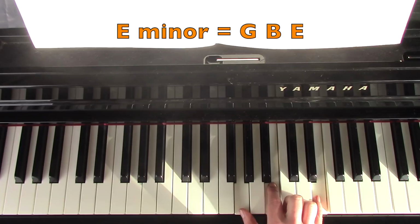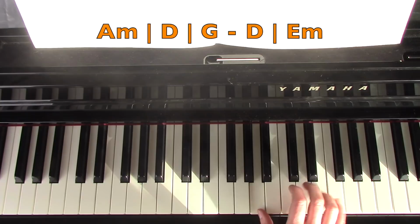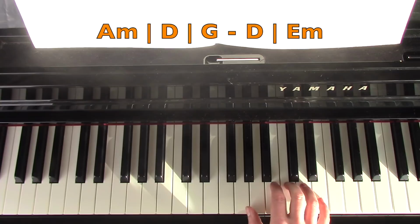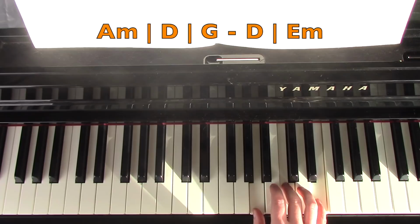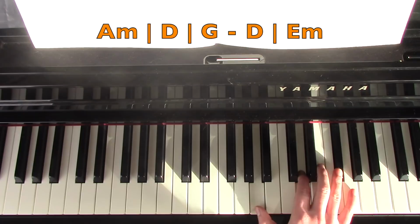So let's try that right hand really slowly, and you're going to hold A minor for four beats, D major for four beats, and then G major for two beats, D again for two beats, and then E minor for four beats. Two, three, four. And it starts again. One, two, three, four.